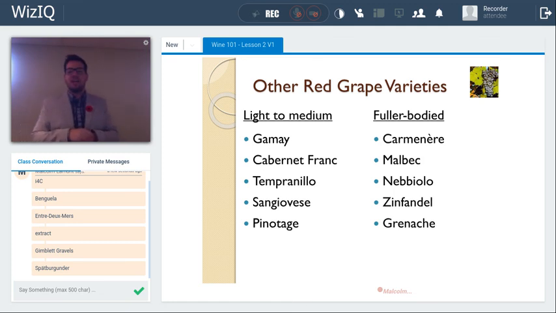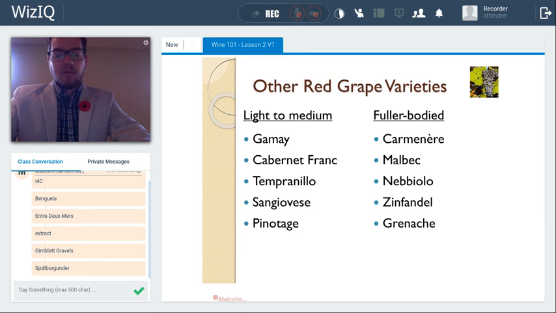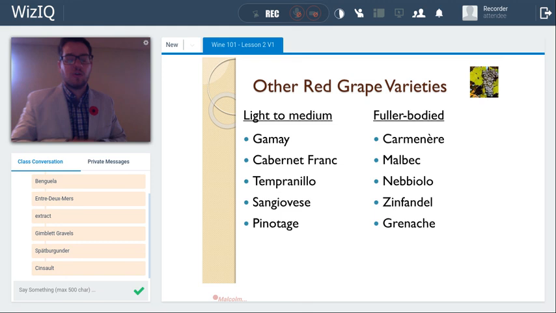And Pinotage is an interesting variety, predominantly grown and bred in South Africa. One of its parents was Pinot Noir, and the other was Saint-Sault. And Saint-Sault at the time was known as Hermitage because it was a Rhone variety, very close to the hill of Hermitage where we learned with Syrah. And even though it's not Syrah, it's a grape variety Saint-Sault, they called it Hermitage. So Pinot Noir and Hermitage or Saint-Sault gave you Pinotage, and a very polarizing grape variety.